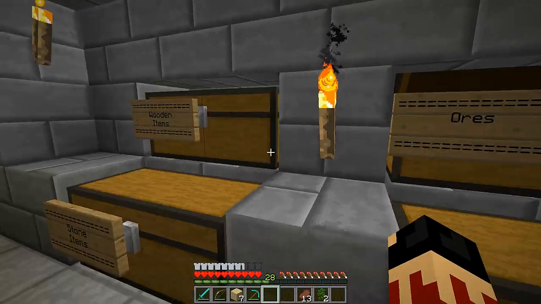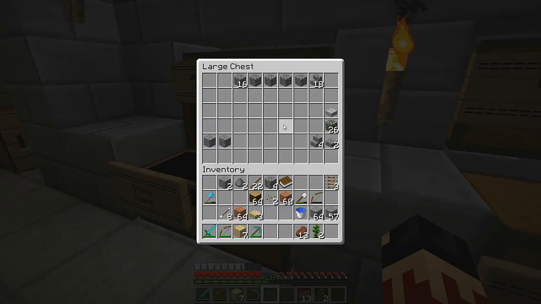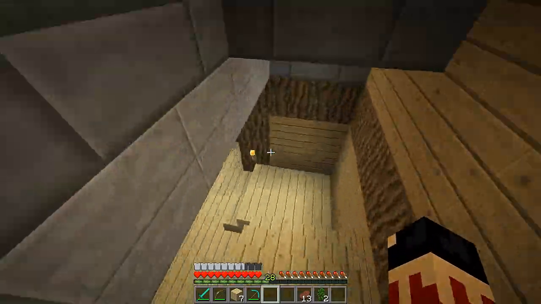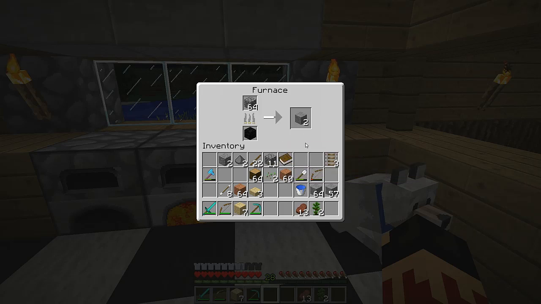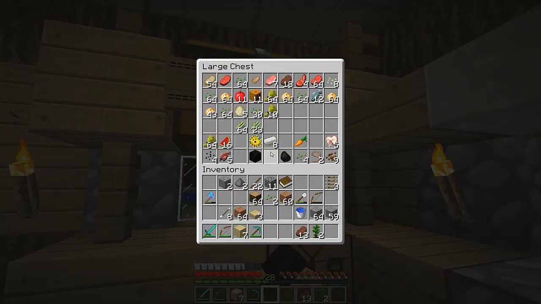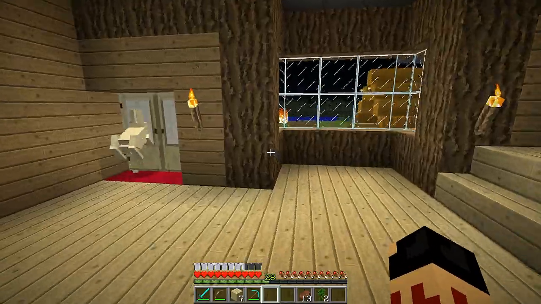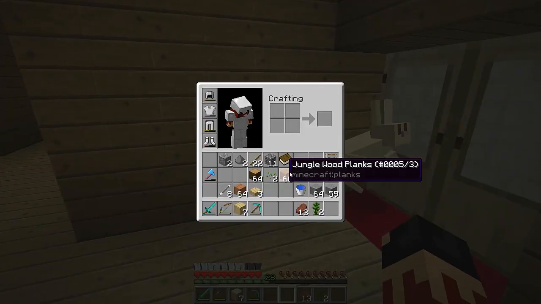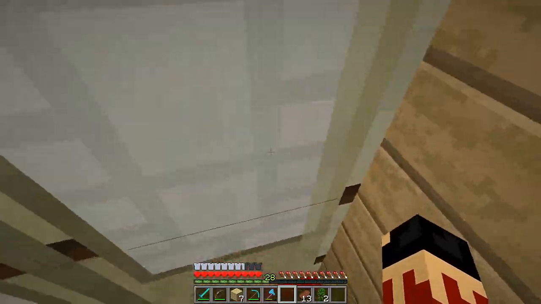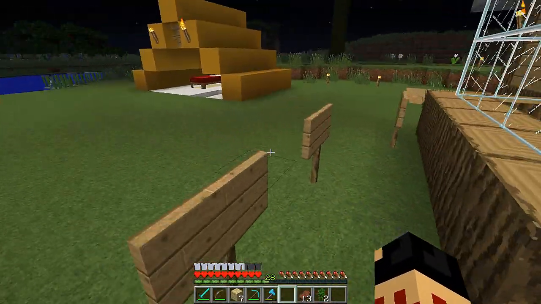So, I needed more cobble, actually, didn't I? Let's use all this and put it in the stove. Where's this? A furnace. Well, I call it a stove. I'm that kind of guy. Okay, so I was going to make an iron enchanting table. That was it. Enchanting table. Okay, we're good.